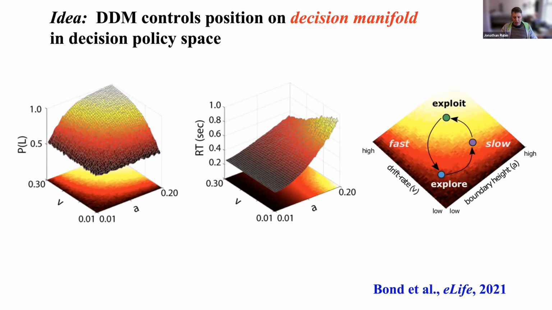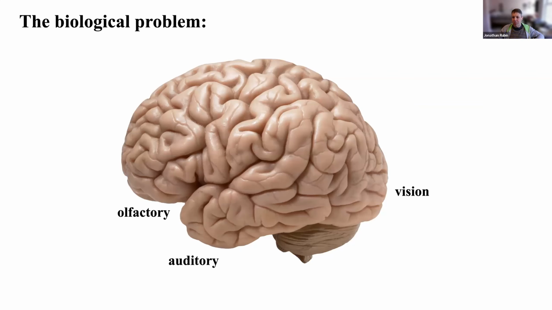So if you believe all of these attributes of the DDM are useful, and we believe that our animals' performance tends to be optimal in some sense, then that leads to a natural biological problem. Up till now we were looking at the mathematical way to think about this problem, but biologically, what's implementing this should be something neural, right? It's the nervous system where we take in whatever the evidence is, whether it's visual, auditory, olfactory, or whatever, and we know there are parts of the brain where this happens.